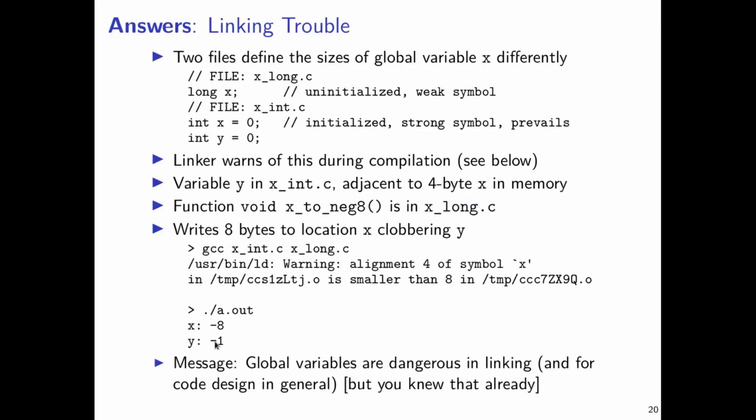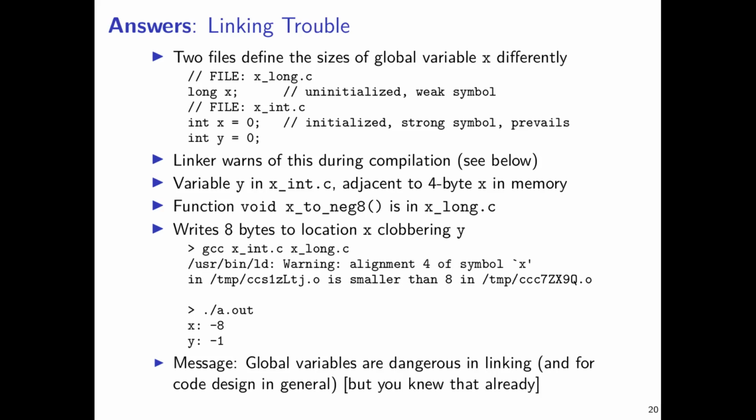So our end message here is to pay careful attention to linker warnings if you get them. And if possible, avoid using global variables. They can create difficulty in linking, and it can often be hard to track down exactly what's going on unless you have very careful eyes and are sensitive to this kind of obtuse warning. But you already knew that having global variables is potentially going to lead to trouble, not the least of which is in linking, but also in program design and enabling concurrency and lots of other sorts of problems.